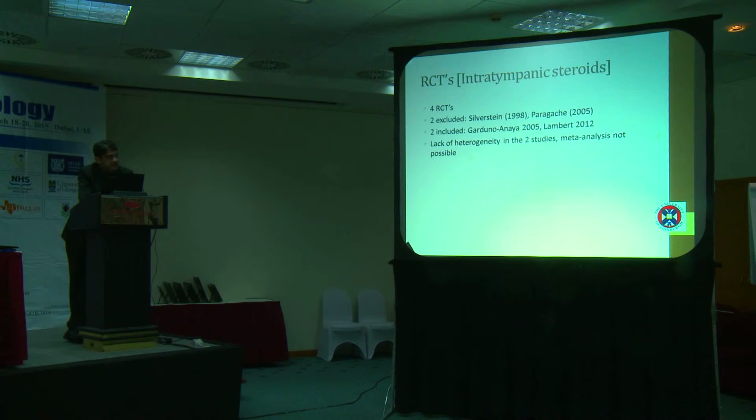So there were 4 trials that I found, and I excluded 2 of them. Silverstein in 1998 described a study, but it was a crossover study, and there were no results available for the study before the crossover. There was another study from Paragache in India, and this was excluded because the dose of dexamethasone was 0.2 milligrams per ml, which is a very low dose, and this was given through a ventilation tube, and the authors themselves admit that the patency of the ventilation tube was not checked.